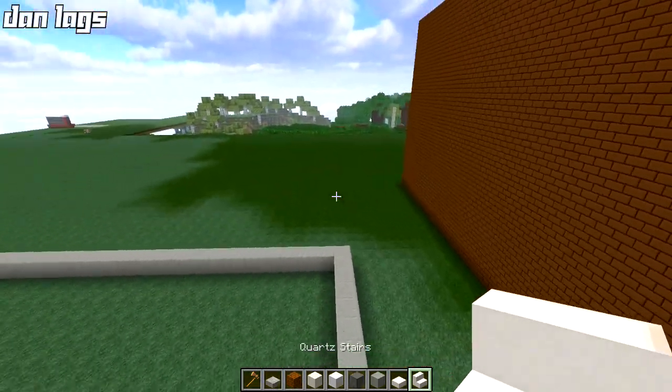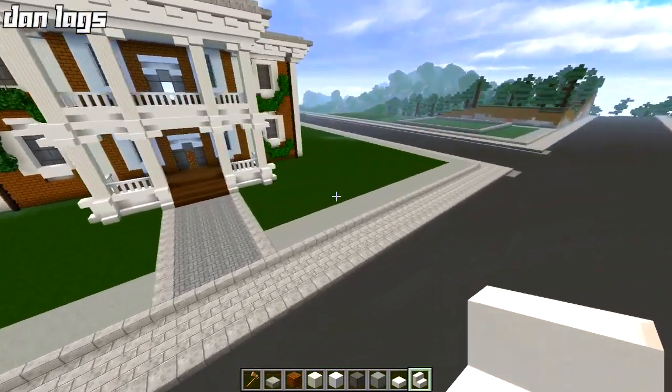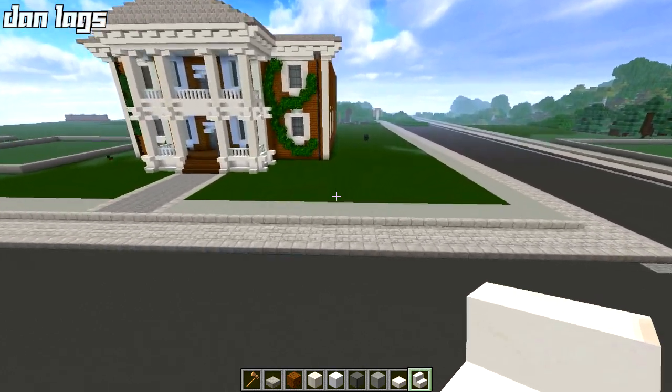But there's not going to be any, sorry, the driveway should connect around there, and there's not going to be a garage, is what I meant to say. So I'm going to put the garage on this side of the build. So let's go ahead and do it.